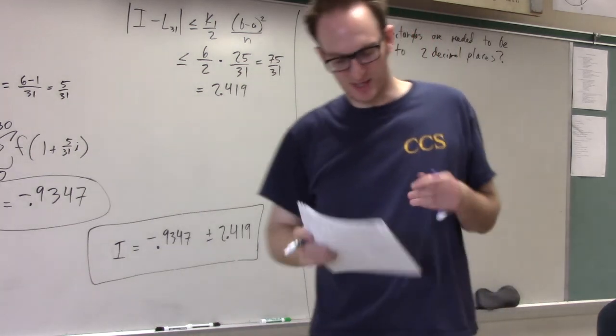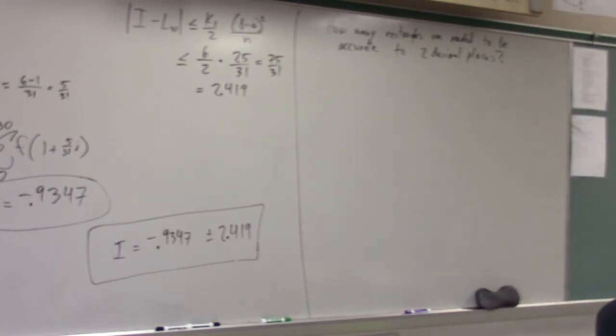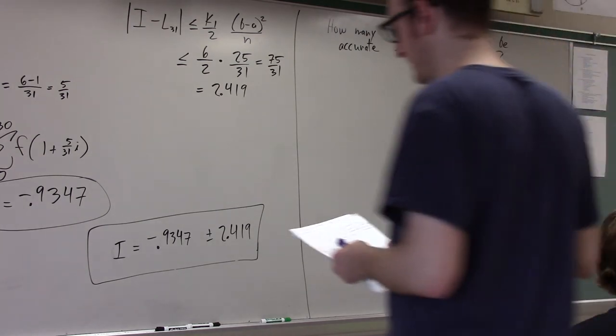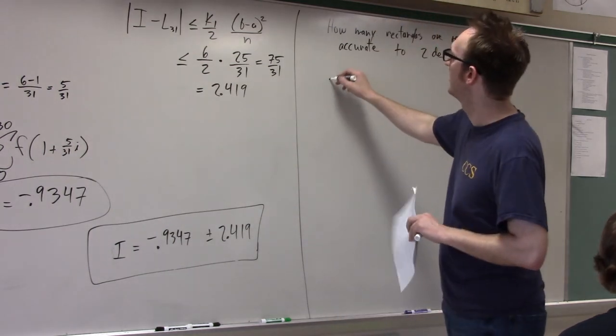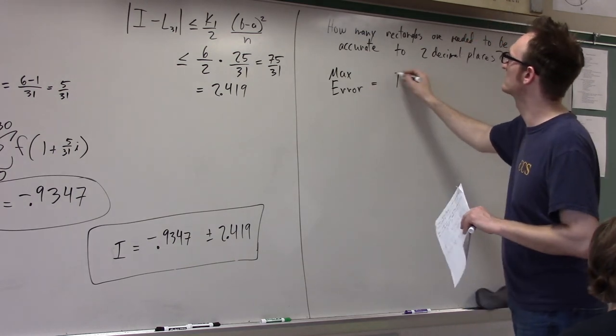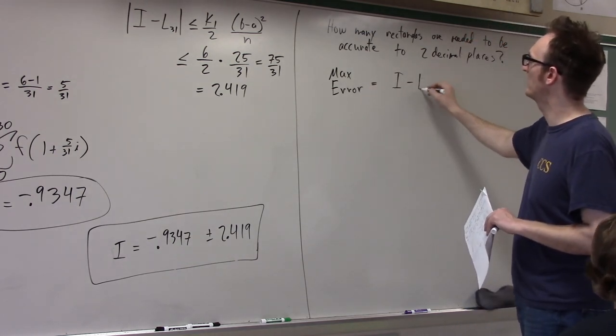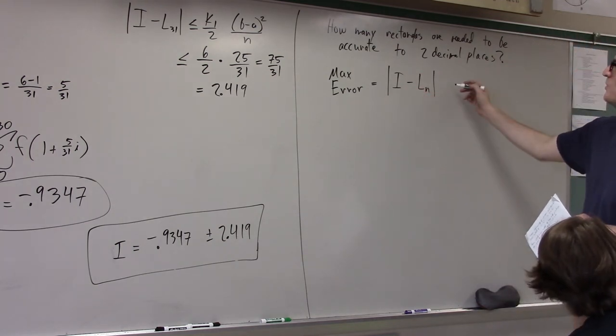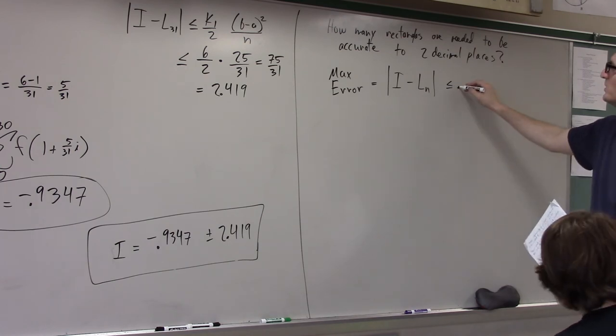So we're taking this particular function on this particular interval, in particular using LRAM, and now this error bound formula lets me work backwards, and if someone demands for some particular reason that I be accurate up to a certain point, I know how many rectangles I need. Do you guys understand the question? Yeah. I want to know when is the max error, which we can think of as the difference between the true area and the area as estimated using n rectangles, when is that going to be less than or equal to 0.01.